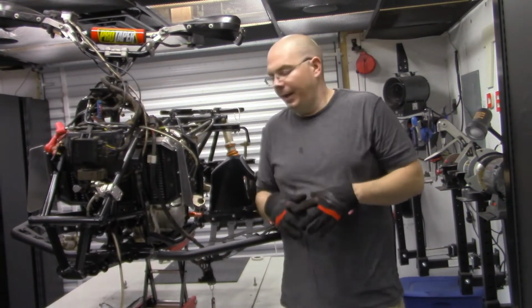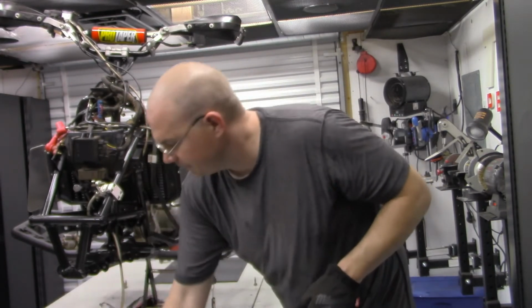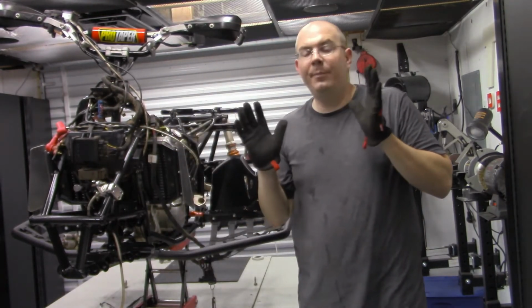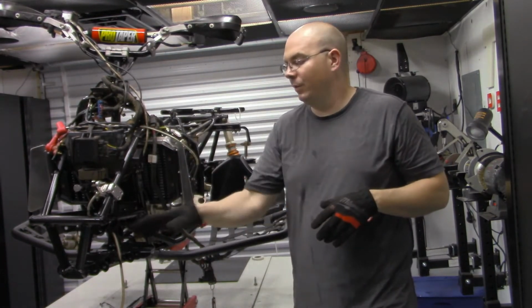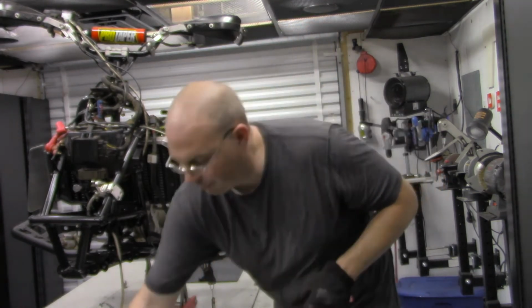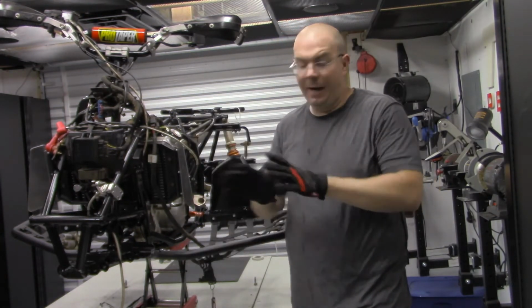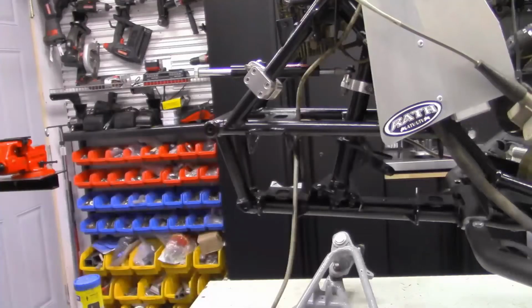Well, after putting those ball joints in wrong, I've had about as much as I could take now. We're going to go ahead and prefab, put the bushings in and the other pieces, and then I'm walking away. I'm done for the day.